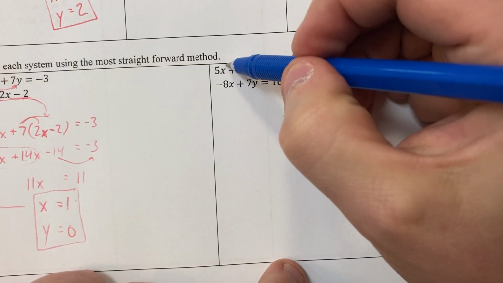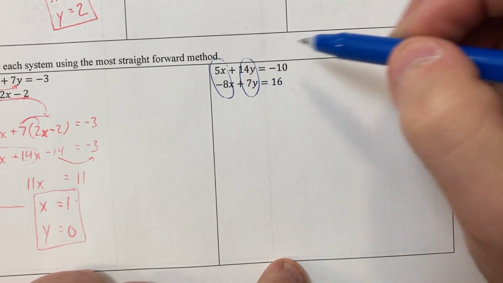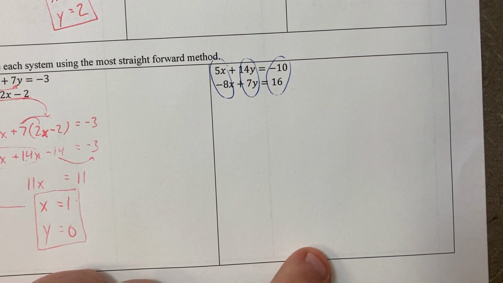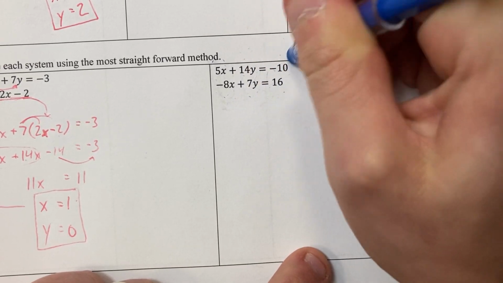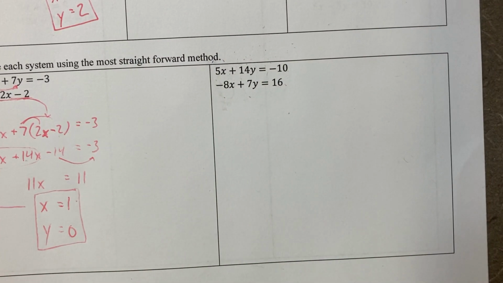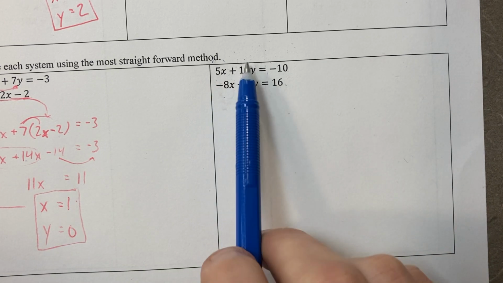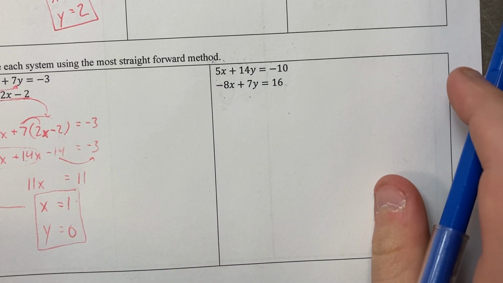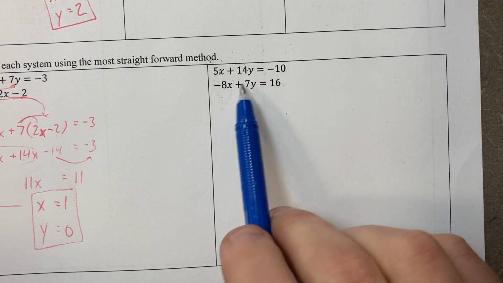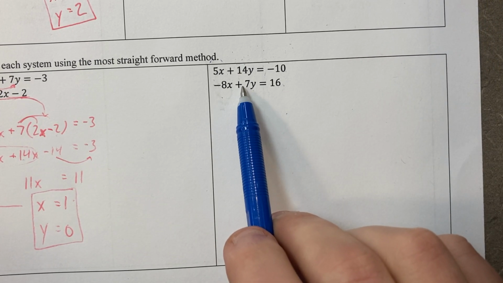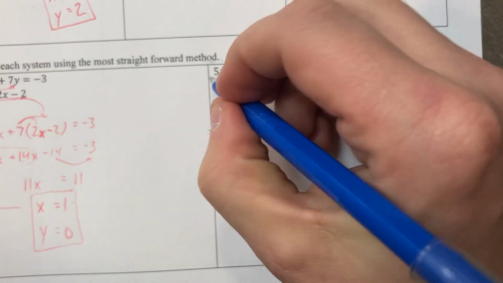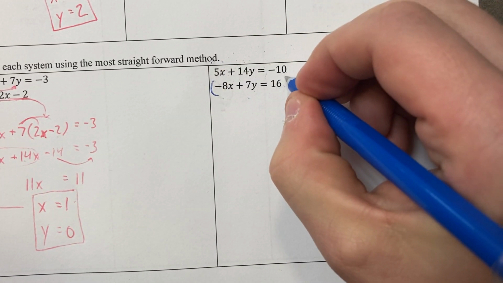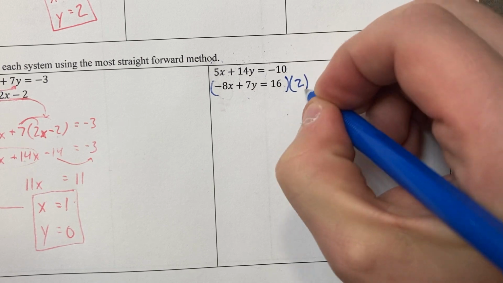These are nicely lined up. And I'm going to proceed using elimination now. All right, everything's already lined up. I don't got to move anything around. However, nothing eliminates. But if I multiplied this by 2, then those would eliminate because this would be 14y. So that's what I'm going to do. I'm going to take this and multiply everything by 2.